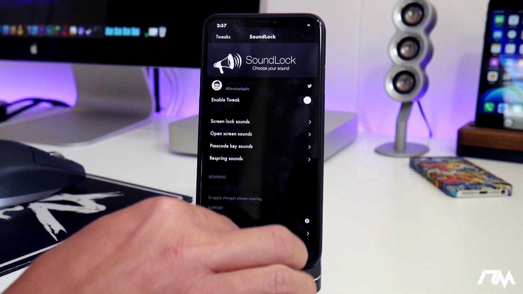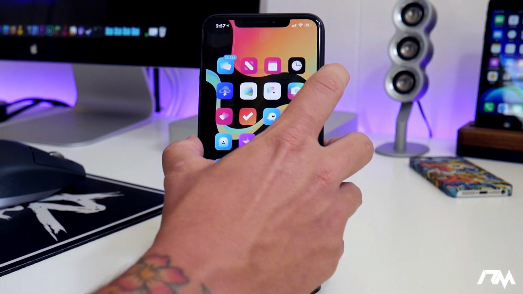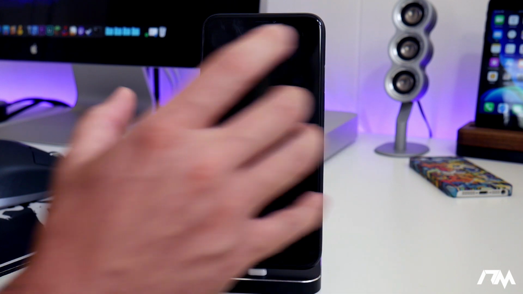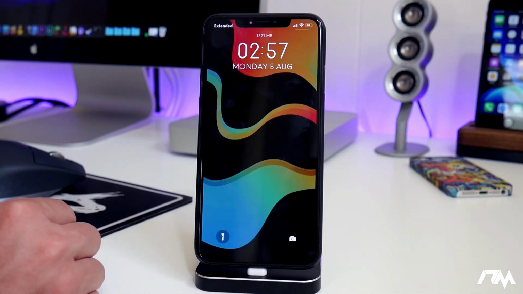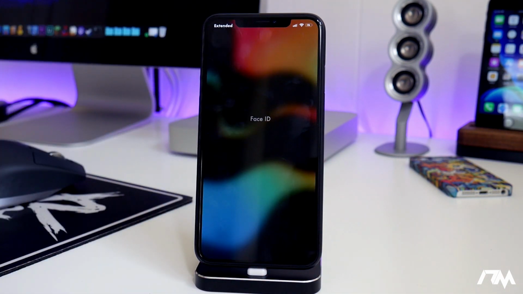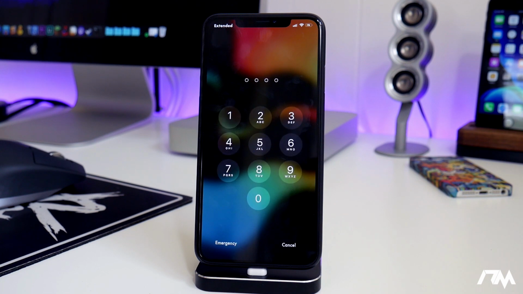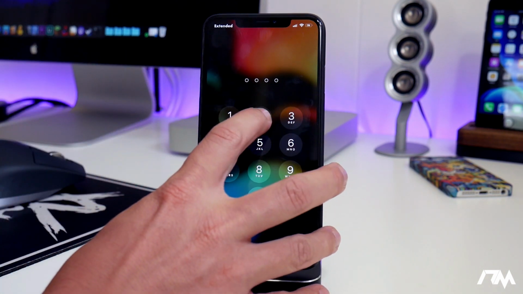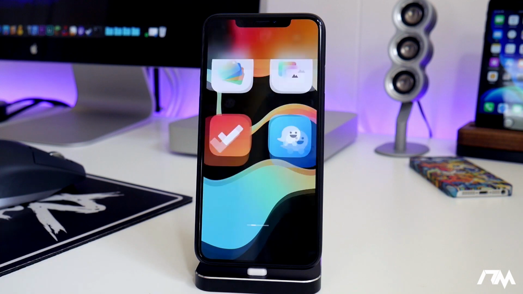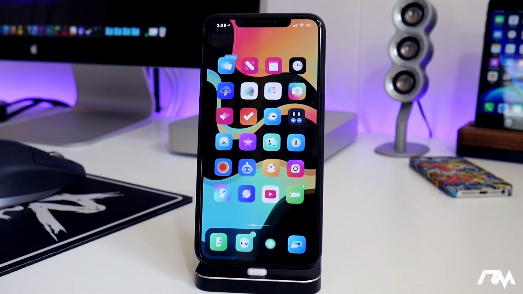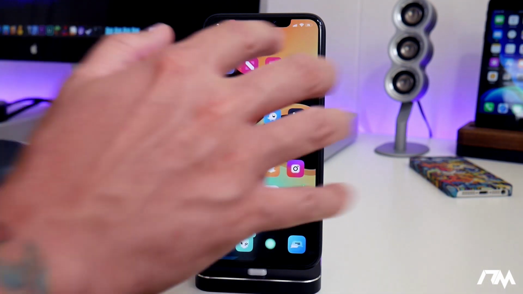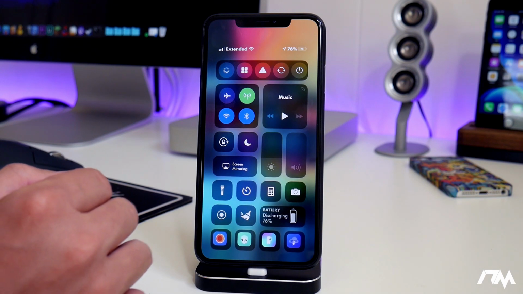So I'm going to go ahead and lock my device so you guys can hear that it is different. So that's the lock sound of my device. And now if I go ahead to swipe to unlock, I'm going to allow the passcode keys to pop up, and I have changed this, as you guys will hear, which is pretty cool. It's got kind of a dial tone to it. I really like that. And there's also the respring sound, and this is probably one of my favorites.